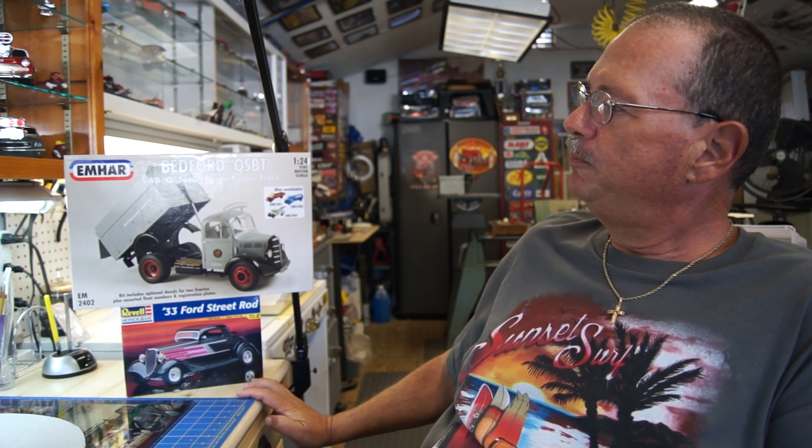My buddy Dave brought me a present from England. I've had my eye on this Amar Bedford tipper truck, which is a dump truck for us U.S. guys. And the best we can determine, that's a 1941 vintage Bedford truck — this company is a U.K. company. I'll probably do an unveiling when I get it opened up and look at it more, but from what I've looked at, the tooling in there is just spectacular. There is zero flash. I've read some reviews of this kit — it is a perfect fitting kit, goes together with no issues. Without a doubt, that's going on the workbench as soon as I finish up my two current builds. It's something different, I need a break, and I've been wanting to do it — so I'm really excited about it.